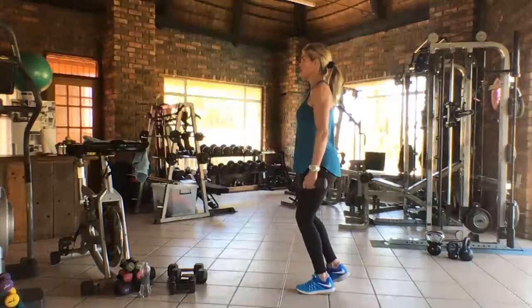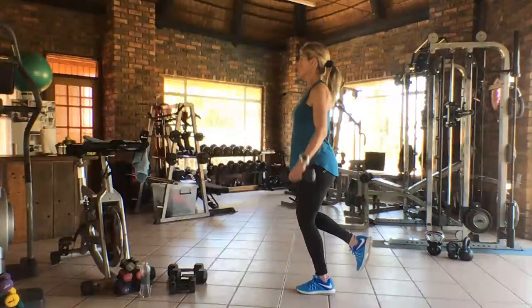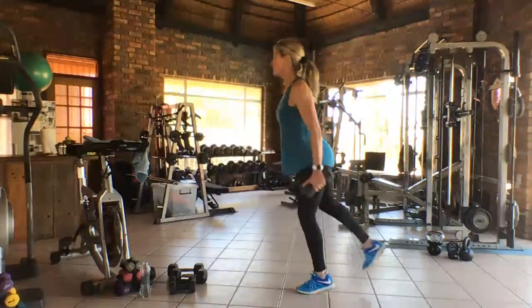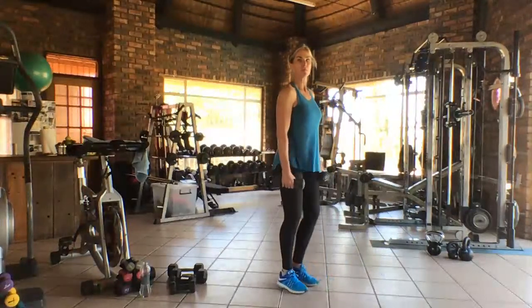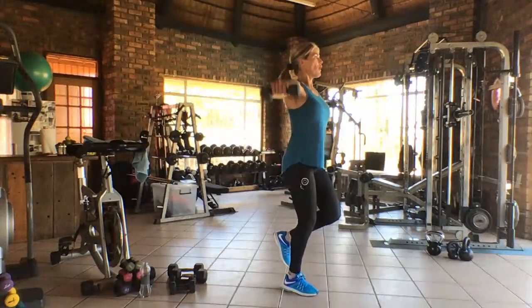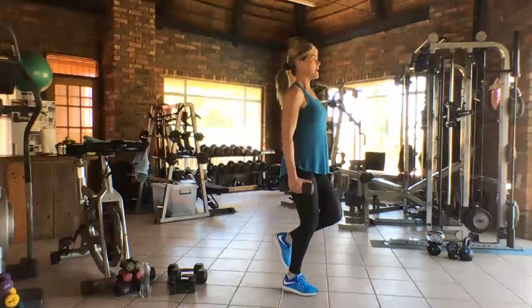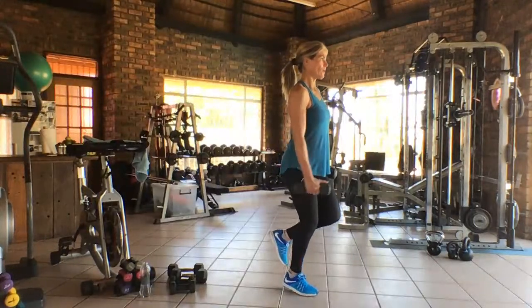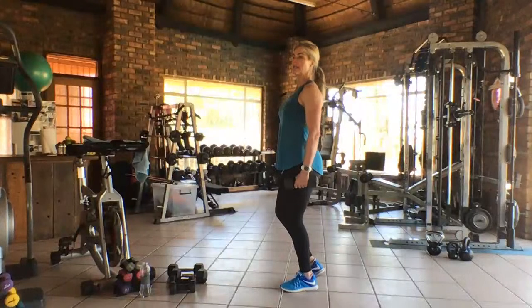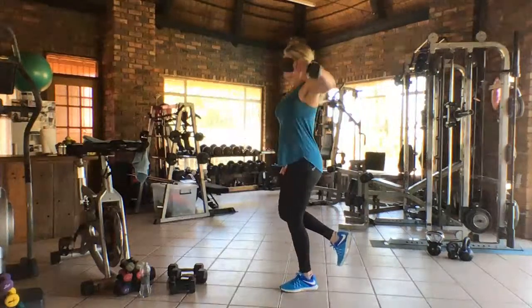3, 2, find the point. 1, 2, 3, 4, 5. Let's go. 1, 2, 3, 4, 5. Let's change. 3, 2, 1, and 1, 2, 3, 4, 5. Up. 2, 1, go. Other side. 3, 2, 1. Let's go. 1, 2. Woo, those shoulders are burning. 3, 4, 5. And up.